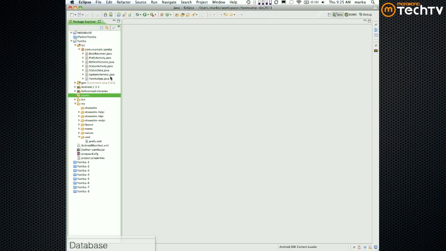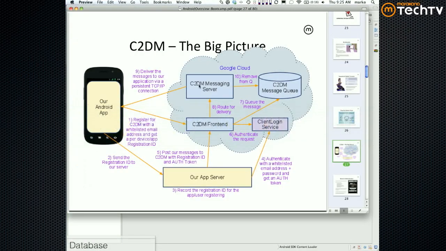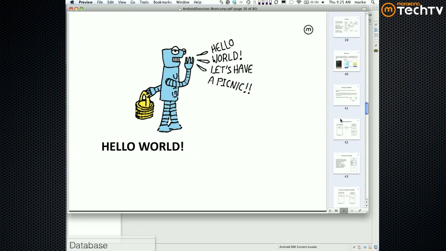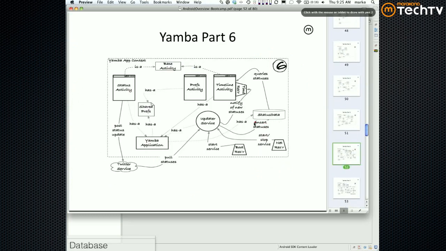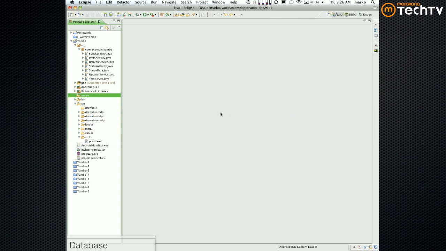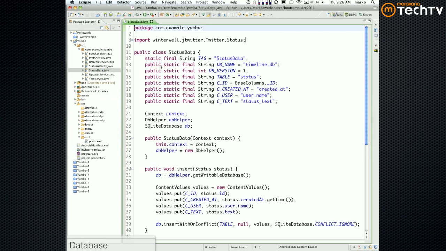Let's quickly review what we did. So we basically started saying, okay, if this is our design of the application, at some point we need to put our data into a database, right? So that we can create a cache of what goes on in the outside world. So what we did is we created something called status data. It was a brand new class. It was a POJO, meaning plain old Java object. It doesn't subclass anything, as you can tell right now, right?